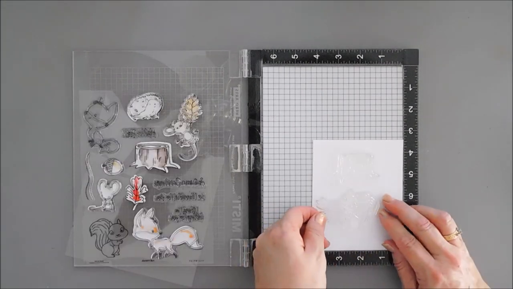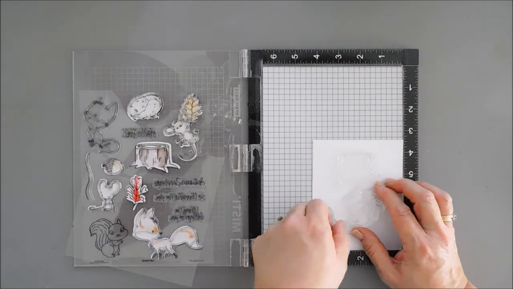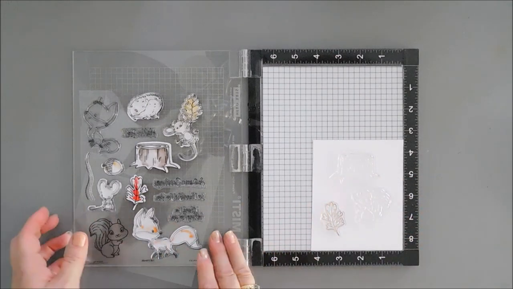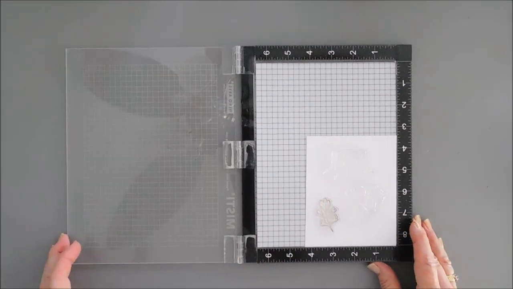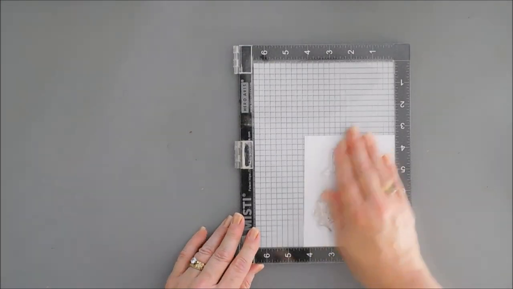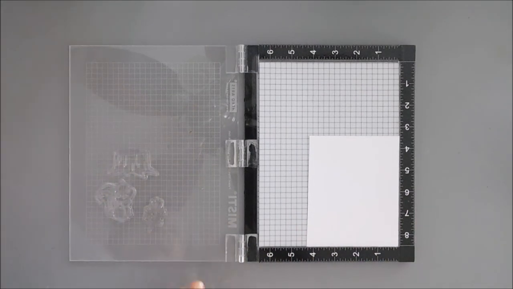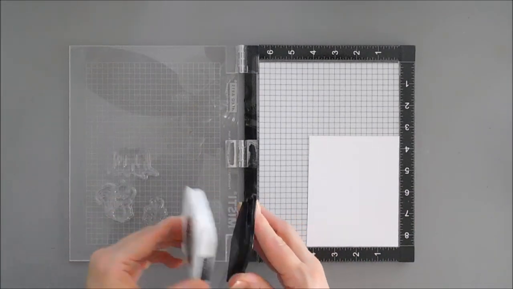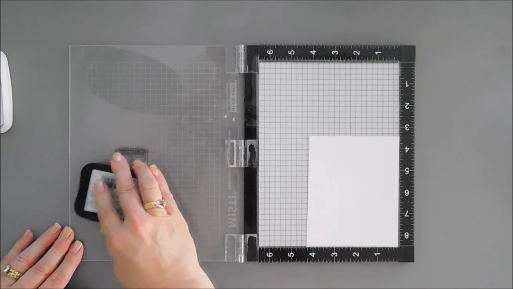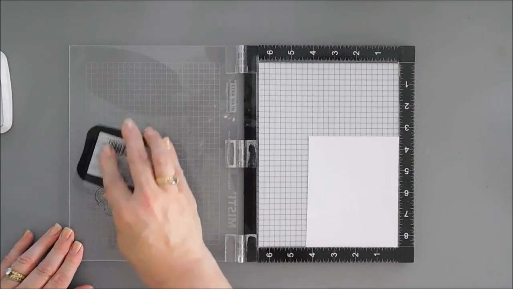I want him holding something. I think we'll stamp a leaf and color that in too. So three images: the squirrel, the tree trunk, and the leaf. I'm going to use some alcohol marker friendly ink and we'll ink up our images and stamp them and then we're going to do a little bit of coloring.